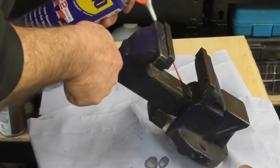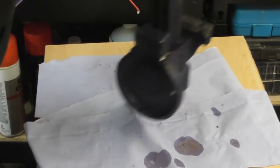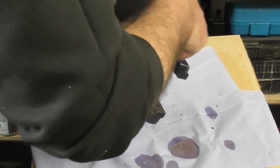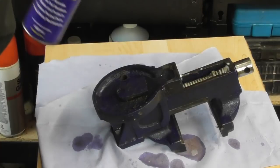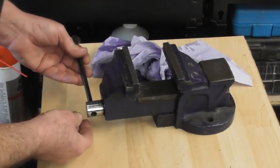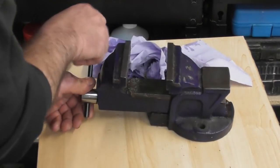So just giving it a quick spray down on the slideways. I think we'll get down in on that lead screw underneath. Give it all a good spray down. I think we'll leave that for 10 minutes. I've found a piece of bar here that will fit through here. It's too small for the hole. I couldn't make a handle out of it.